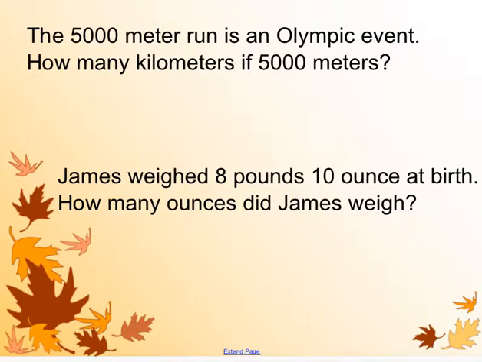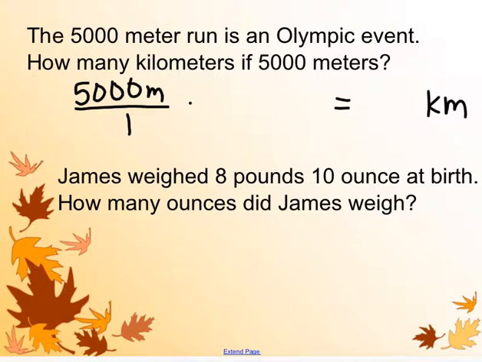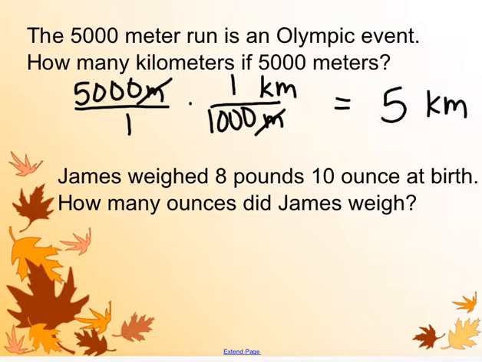The 5,000 meter run is an Olympic event. How many kilometers are in 5,000 meters? So we are given the information of 5,000 meters. So I'm going to put that over 1. And my goal is to figure out how many kilometers I have. So we know from that chart that there are 1,000 meters in 1 kilometer. The question is, where do I put that information? Well, I always want to put the units that I want to get rid of across from each other, or diagonal from each other, I should say, with your fractions so that we can cancel them out. So I would put meters on the bottom and kilometers on the top. And like we said, 1 kilometer is the same as 1,000 meters. So this tells me that I can get rid of my meters, and then I just need to divide 5,000 divided by 1,000, because that's what my fraction tells me. And I get that I have 5 kilometers.